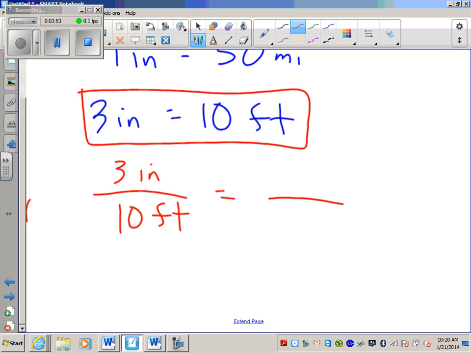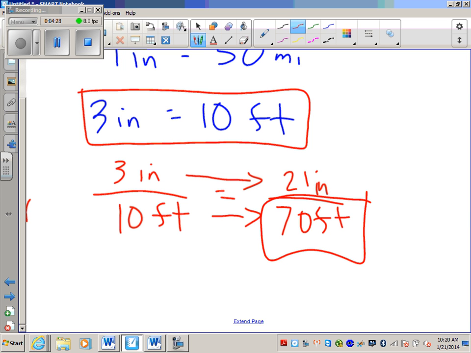Yeah. I put inches on top, feet on the bottom. So for number 1, it says 21 inches. Where am I going to put 21? Top or bottom? Top, because that's where I decided to put inches. Okay, so now, like what we just said, I have to find the missing value. Is there a relationship between 3 and 21? Times 7. Therefore, the bottom, Alex, 70 feet is the value that we are looking for. Number 1 on page 277.